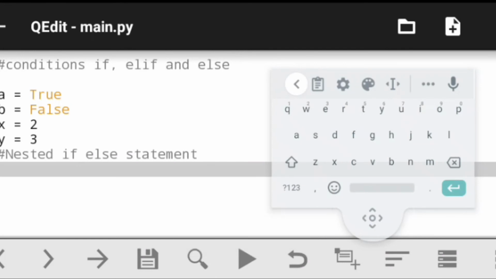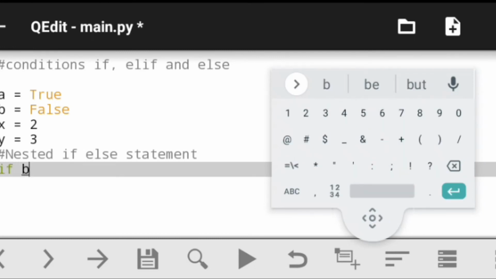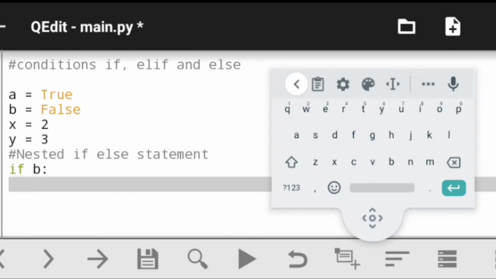In this tutorial, we're going to talk about nested if statements. But before we talk about that, I'm going to show you an example of an if statement like we did in the previous tutorial. This is an example of an if statement.